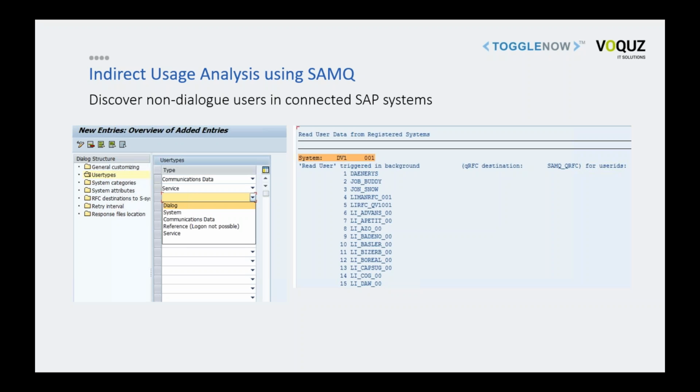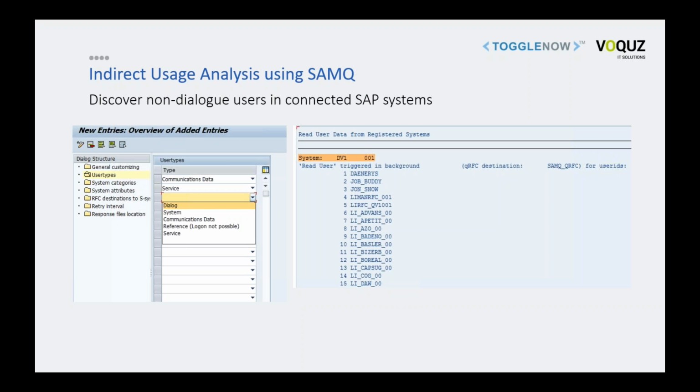So I mentioned earlier that there's not just dialogue users on SAP, there's actually also communication, service users, system users, and all of those can be used to potentially connect third-party solutions or your homegrown applications, right? So we have a background in license optimization, cost avoidance, and this is also where Raghu at ToggleNow has been such a wonderful partner to us. That's also what his background is, and so he'll be able to actually advise you on licensing strategies. But the solution that we've built and what we've been using for about 10 years now is a solution that dynamically reassigns licenses on SAP, and the bottom line always is let's try to be efficient in the way that we're purchasing licenses, and also let's make sure that we're not buying something we don't need.